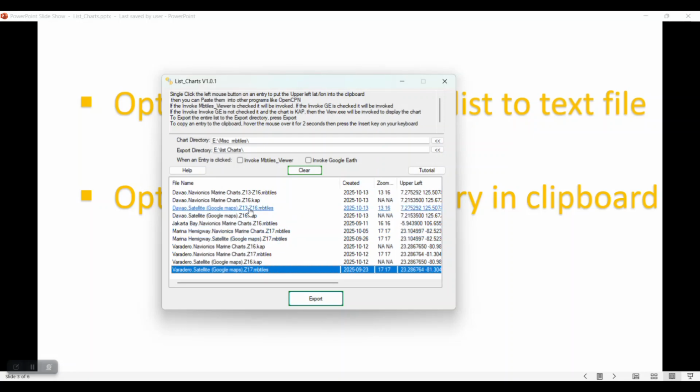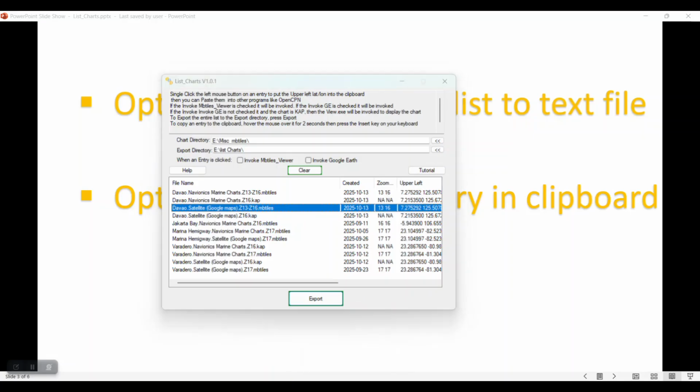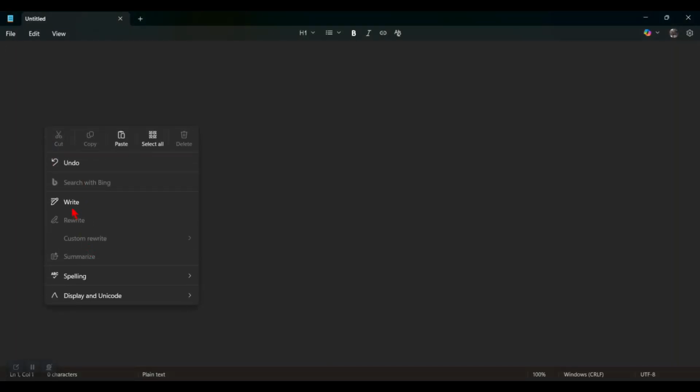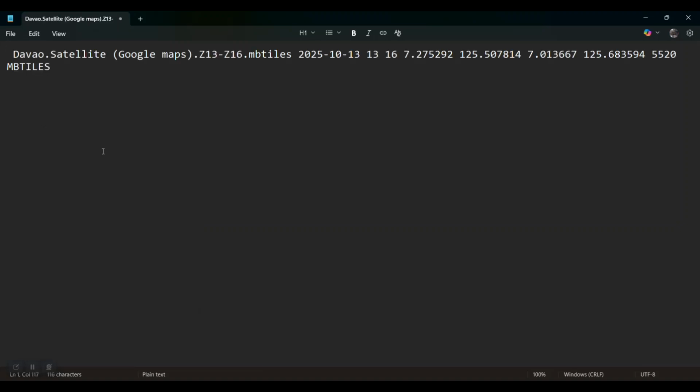Just hover over some entry for 2 seconds, and once you've hovered over it, you go to your keyboard and press the Insert key, and that should actually put that entry into the clipboard. And if we go to our place here, there it is, the entire entry is in the clipboard. I don't know why you want to do that, but the option exists.